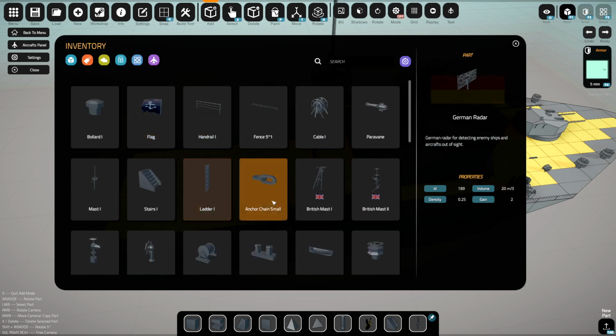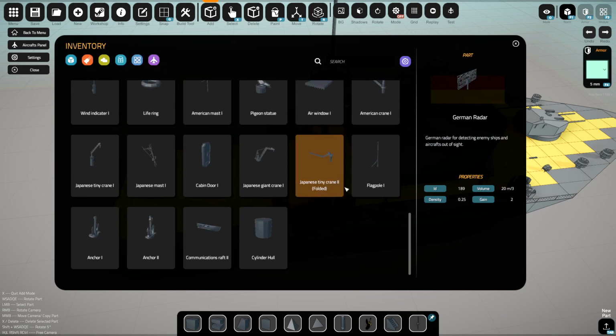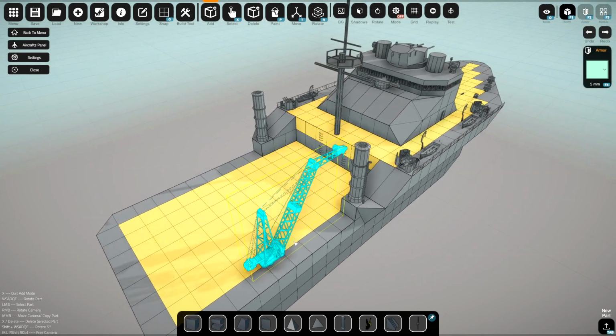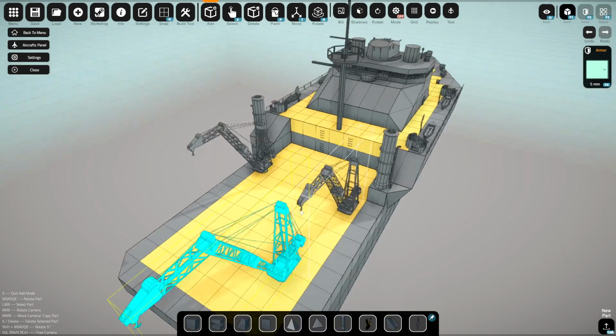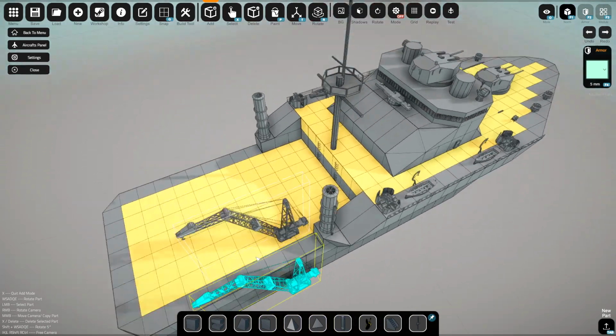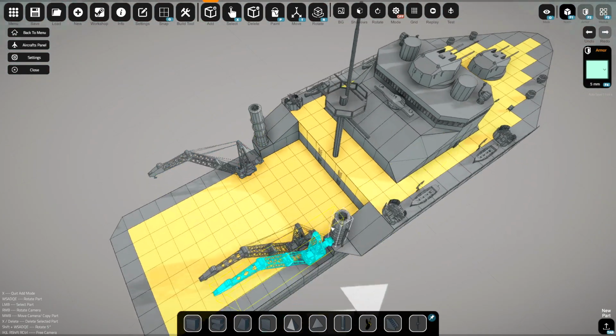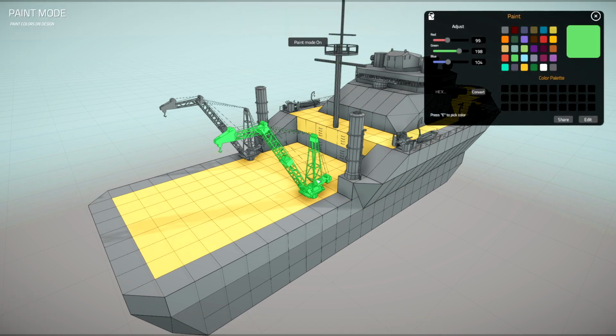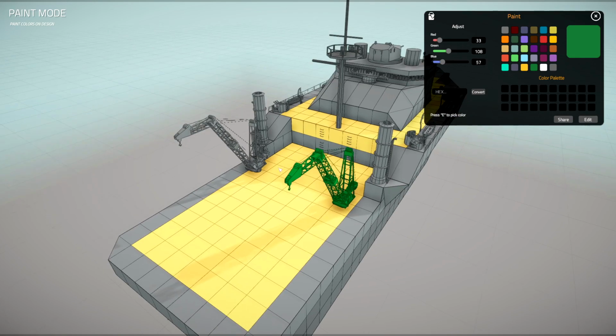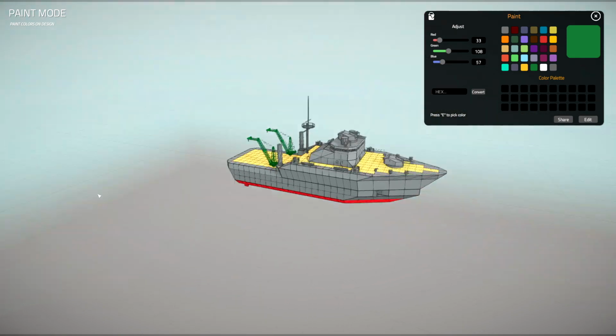If we go back to decorations, where are those cranes? These ones. There we go. We're going to turn these around. We're going to whack it on right there, and whack that on right there. Actually, yeah, we're going to put that there. There we go. And we're going to paint them. They're both going to be green. Green. More green. There we go. And green. And that's going to be it.